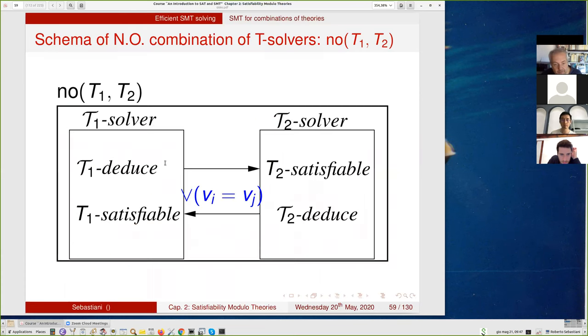I will show you an example. So architecture-wise, Nelson-Oppen can be seen as a combination of one big T solver, which works with two or more theories. This is the two-theory case, but of course this is associative, so you can have an arbitrary number. The T solver is able to check the satisfiability of the set and to deduce some interface equality, which it passes to the other solver. This is added in input, it solves, it introduces other equalities or disjunctions of equalities, and so on and so forth, until either this is found inconsistent or no more equalities can be deduced. Let me show you an example.